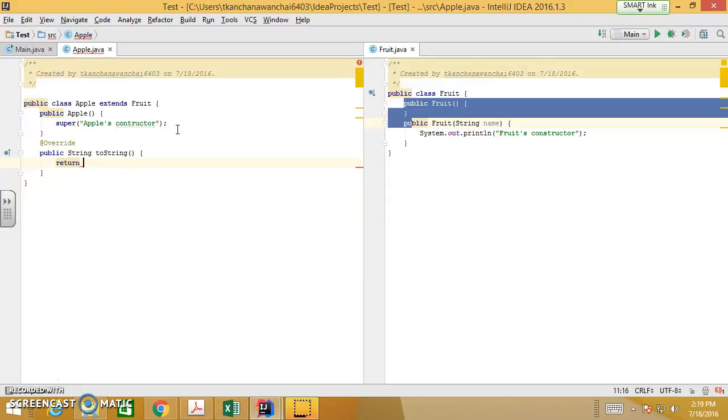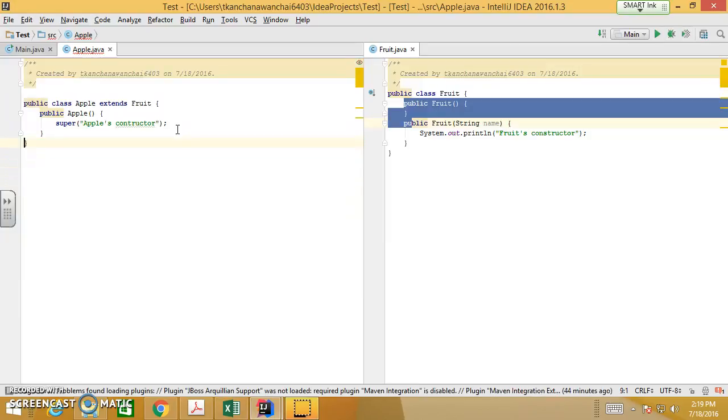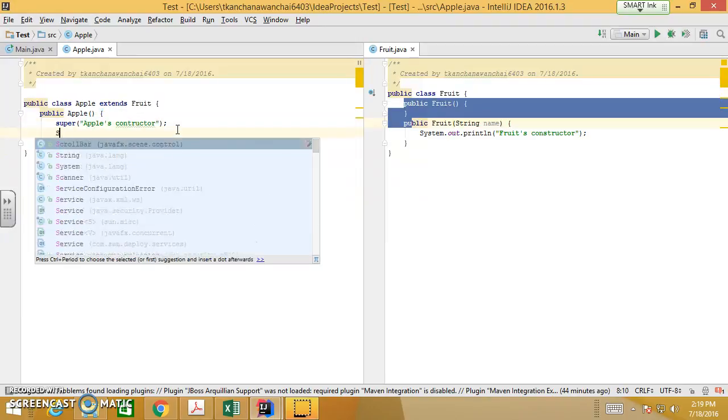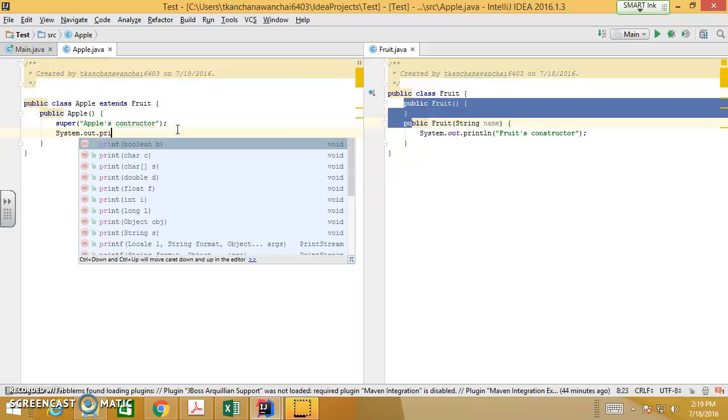Return, I don't have any attributes, so I don't actually need to prove this. Just do System.out instead then, to make it easy inside.